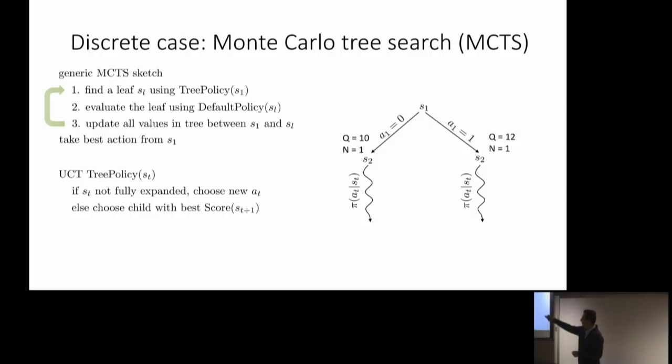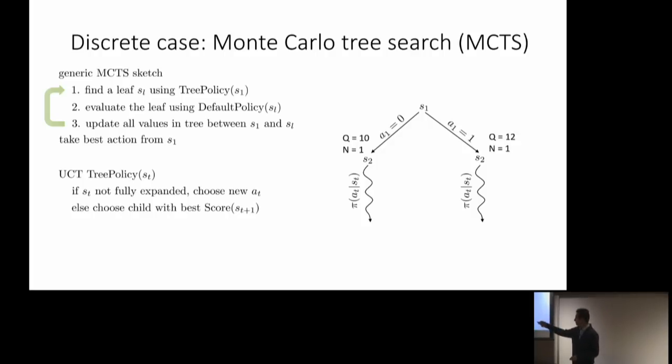So the way that step 1 in MCTS works is you're at some node, look at whether all the actions in that node have been expanded. If all the actions have not been expanded, then pick a new action. And if all the actions have been expanded, like they have here at the root, then pick one of the children based on the one that has the larger score. And then if you go to that child, and that child has some unexpanded actions, pick a new action. If that child has already expanded all the actions, then you recurse and you pick its child that has the largest score, and so on and so on.